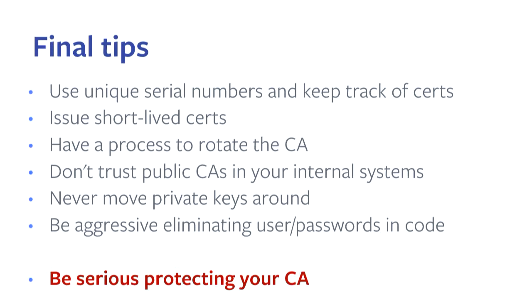Rotate your CA every so often and have a process to do that. The main reason to have a process and to make sure the process works is, what if your CA gets compromised? Like, what if it leaks? If your CA leaks, you are totally screwed. You need to rotate your CA immediately, and then you need to pretty much revoke everything that you have ever signed. If you have a process and you rotate your CA every year, or every 6 months, or whatever, you know how to do that, and you've been exercising that process. So whenever the necessity arises, you know how to do it. If you don't have a process, you have a very hard time rotating your CA.